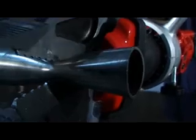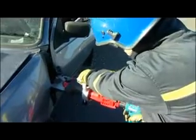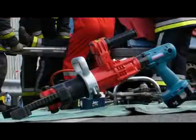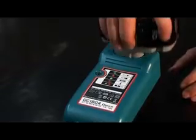Weighing in at only 13.5kg, this tool delivers performance to match conventional hydraulics in a package that allows immediate deployment by one person and incredible portability whatever the scenario. No clumsy hoses, minimal noise and no fumes gives rescuers much more versatility and means quicker deployment and safer operation. Designed with compliance to European norm EN13204 in mind, the BC250 Combi can cut 22mm bar, 100mm by 10mm flat steel, 48mm diameter tube and 50mm by 30mm rectangular tube — all this with a rechargeable 18V battery.